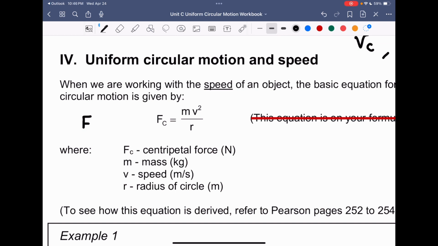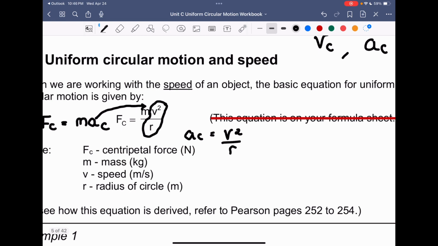So first and foremost, I want you to write Fc is equal to mass times the centripetal acceleration. Now, the centripetal acceleration is the center-seeking acceleration in this problem. Now, how did we draw a parallel from the first equation that we wrote out, Fc equals mac, to this new equation? Well, mass is in both equations, so we don't need to hyper-focus on that. But what I do want you to see is that this v squared over r being equal to ac is on the formula sheet. In fact, when we say ac is equal to, there are two options on the formula sheet. One of those options is v squared over r. So that's where this piece is coming together.